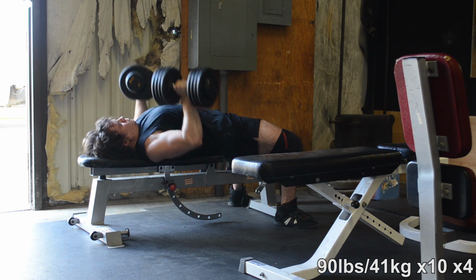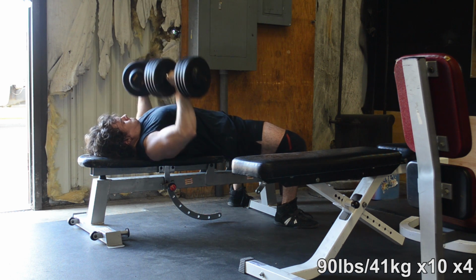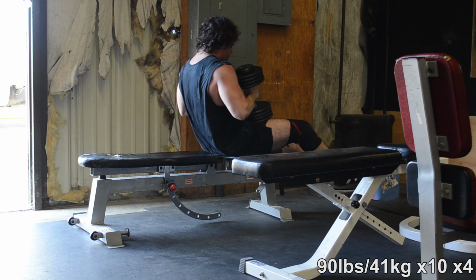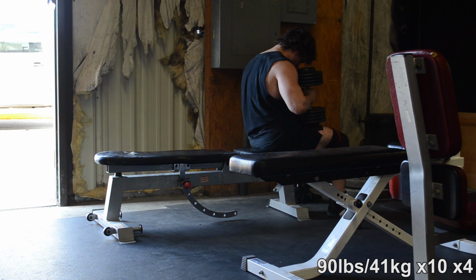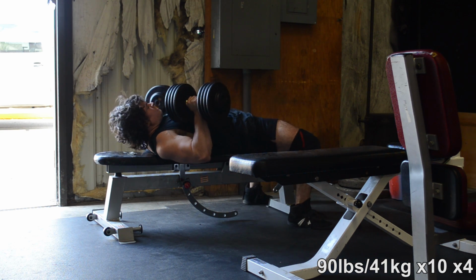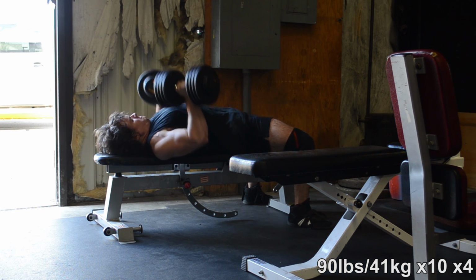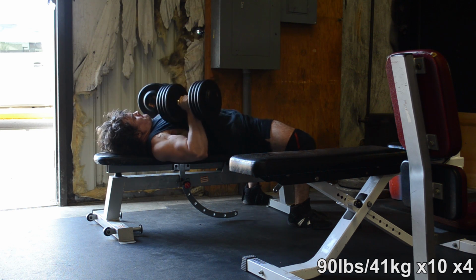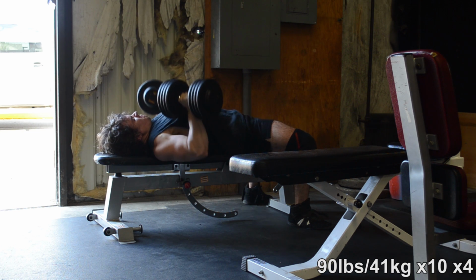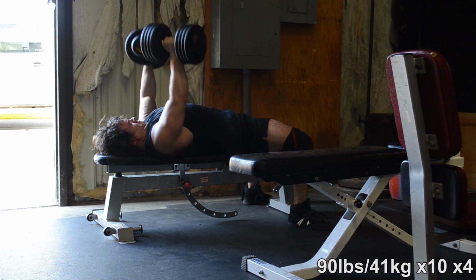The fact that you're going to have to use less weight consistently over time, like I said, means less mechanical tension, which means worse hypertrophy results, both for bodybuilders and powerlifters. And of course, the fact that you're not going to be using this particular piece of equipment at a meet, the bench is going to be much larger, like 50% larger than the bench that you're using at the commercial gym. Your actual skill of benching is going to be completely thrown off, and your setup on the competition bench will be completely different than what you're used to at a commercial gym. So commercial gyms, in summary, are killing your gains.